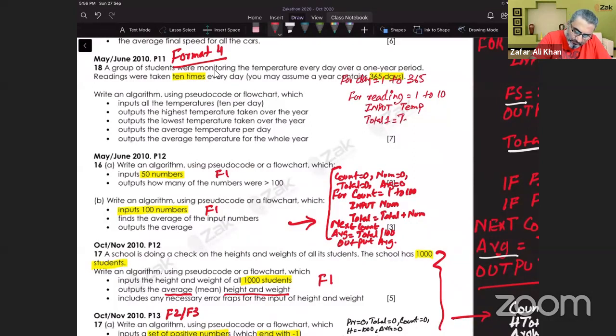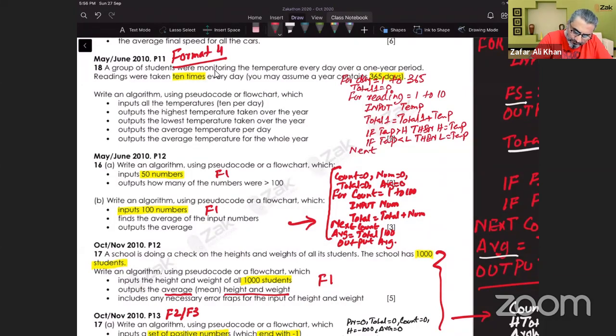is equal to total 1 plus temperature, and over here we will initialize total 1 to 0. And then if temperature is greater than highest, then highest is equal to temperature. Secondly, if temperature is less than lowest, then lowest is equal to temperature, and next reading.